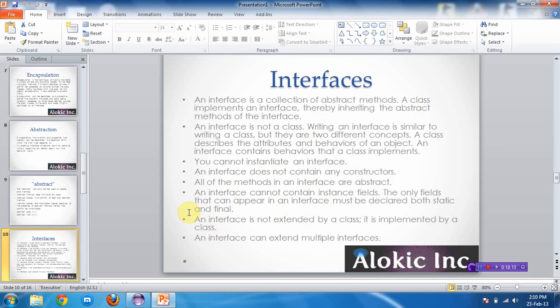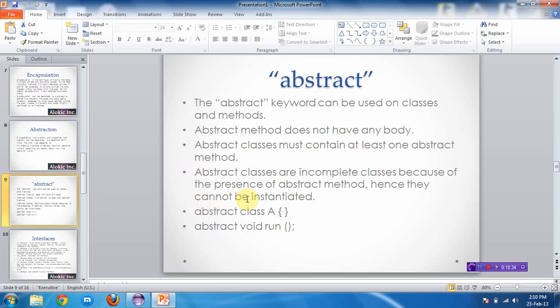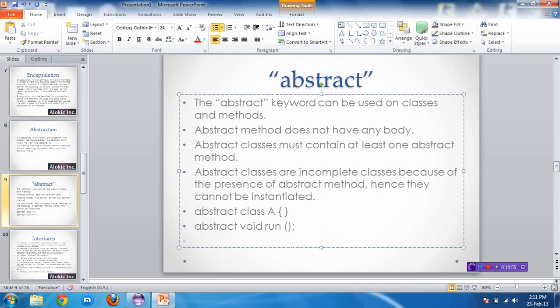I'll take an example of a shape class. Shape is a pretty general term, and a shape has a name, and a shape has a type also. A circle is a shape, a rectangle is a shape. So if I have my shape class, here you could see the shape.